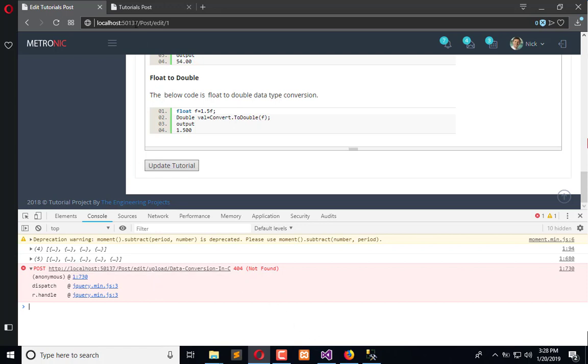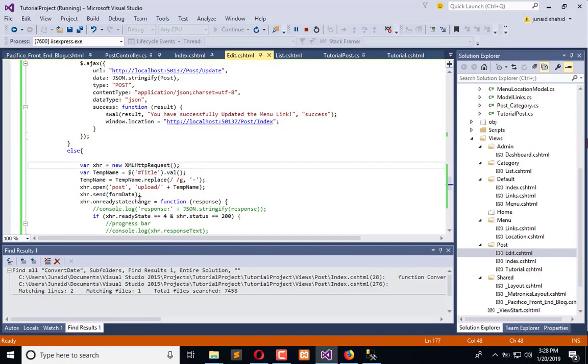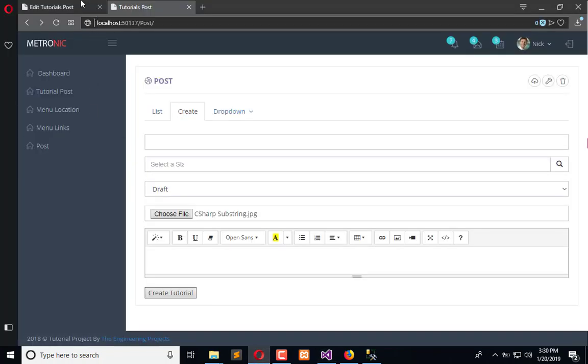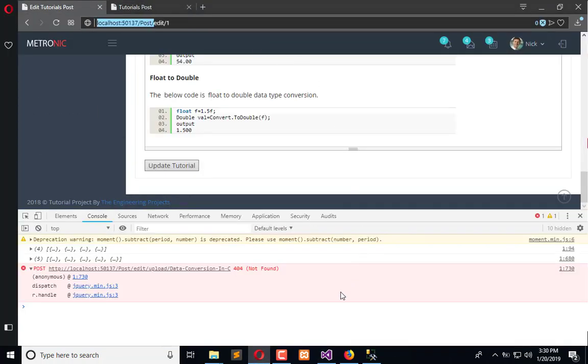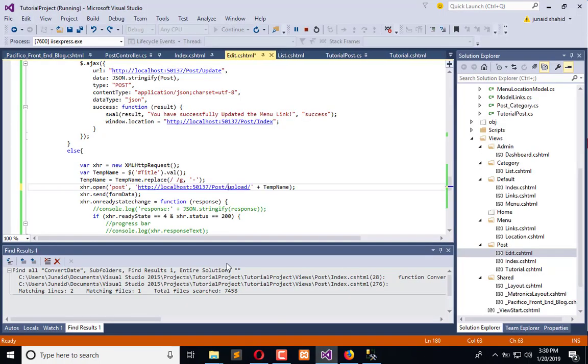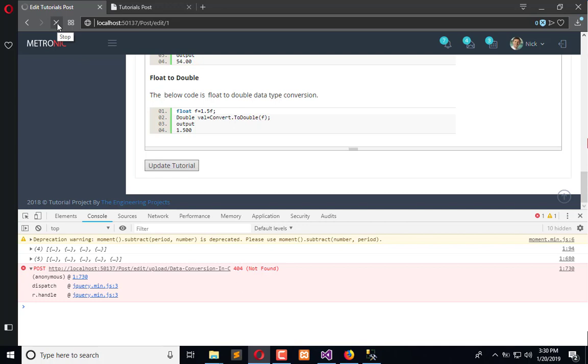So we need to copy this whole, and this is the controller, and it should be the, or we can use the full path name. Okay, here you have to define the whole URL that where we are going to post it. So we are going to post this here in this URL. Okay, now refresh once again.